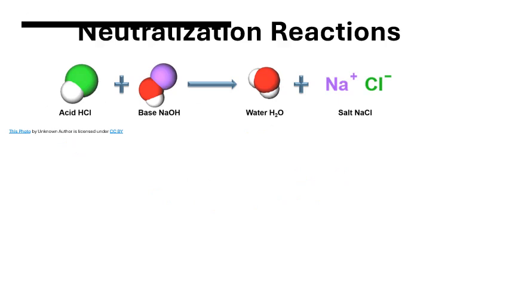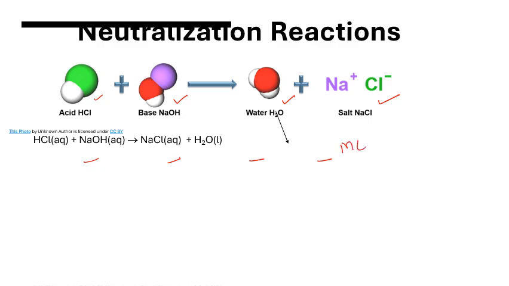This is a particle representation of the neutralization reaction we just discussed. HCl is the particle diagram here, and NaOH, when combined, we will get water and sodium chloride. Okay, so now how to write the complete molecular equation, the balanced equation. Let's see. So HCl, the state of matter aq, which is dissolved in water, with NaOH aq gives you NaCl aq and water, pure liquid. So this is our molecular equation, which is already balanced. You can see that. And now let us write the complete ionic equation.